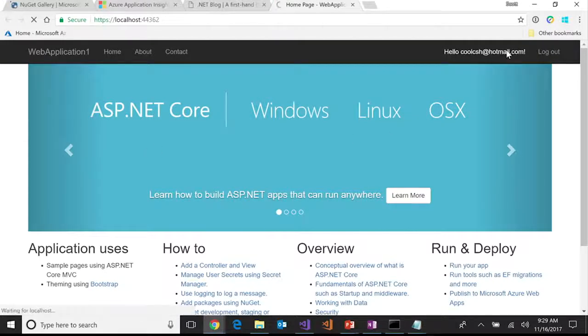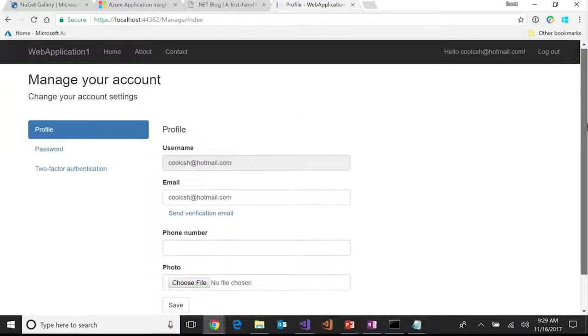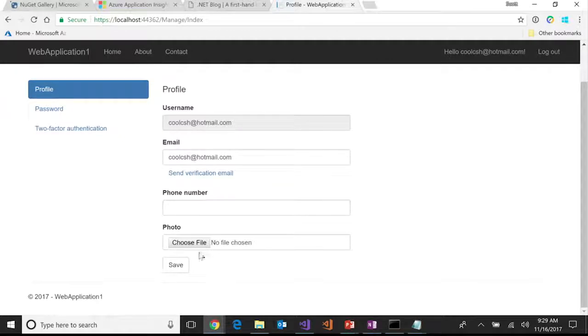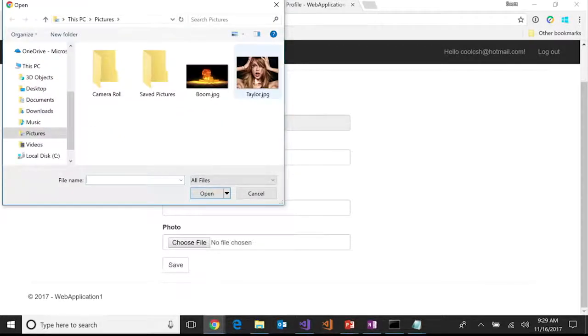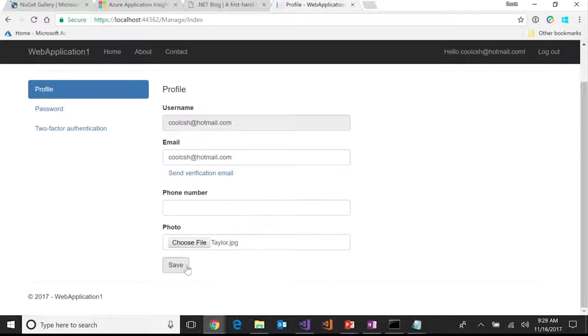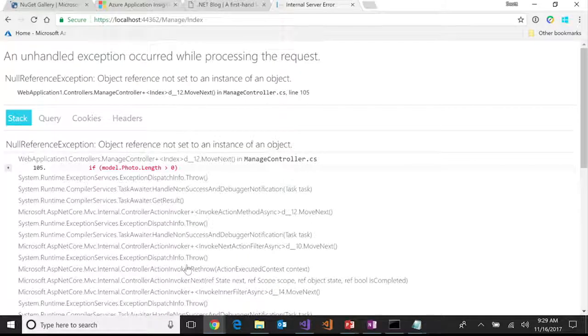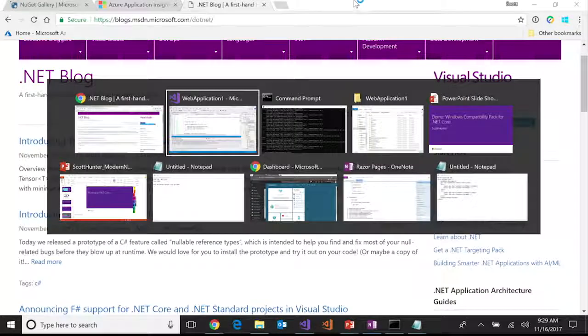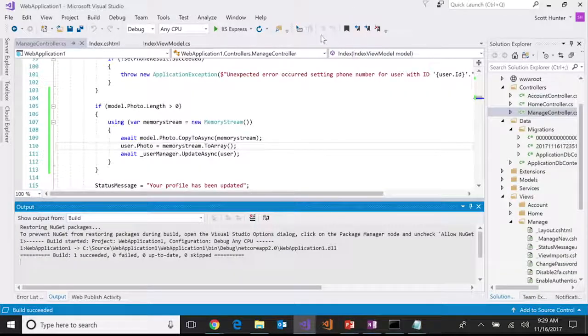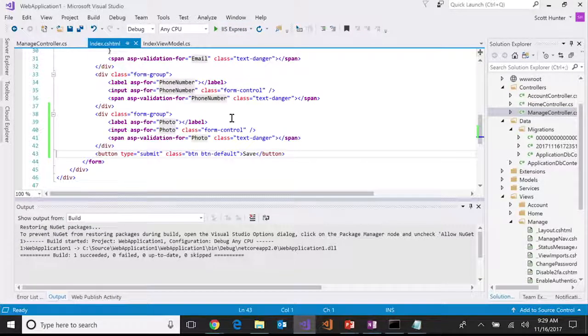Go back into my profile here. Look, here's my new photo UI down here. I will click a photo, and I got an exception. Oh no. Let's see here. I actually did this on purpose. This is something I found a couple days ago when I was hacking around trying to build one of these things. The issue is there was no photo, and my code's expecting photos.